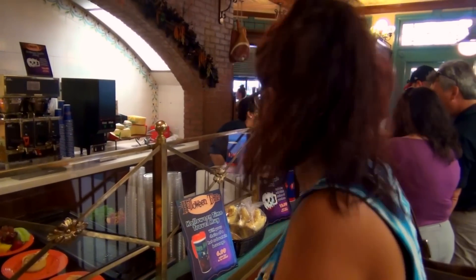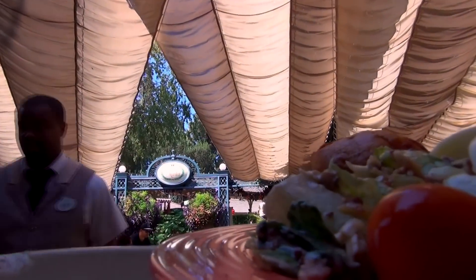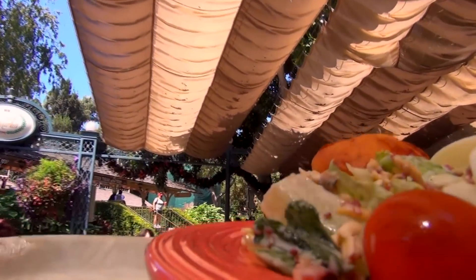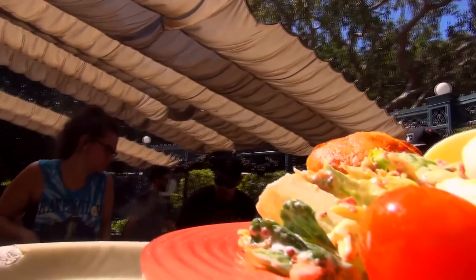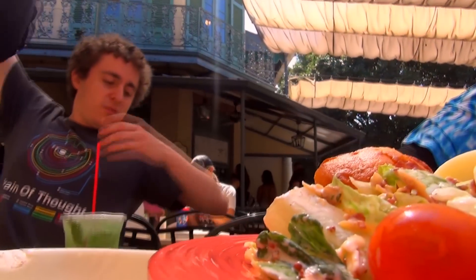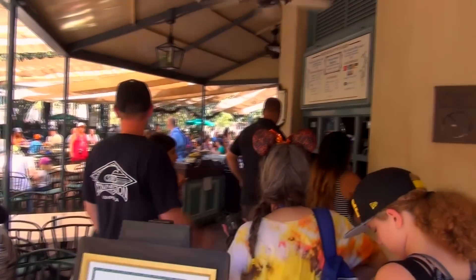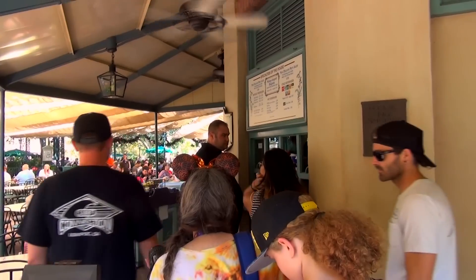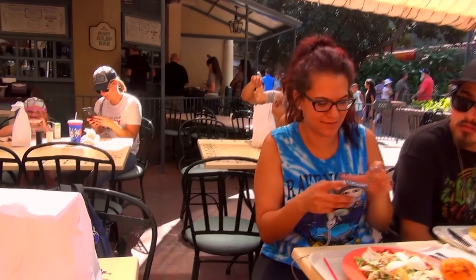Do you like tomatoes? I don't like tomatoes. We'll just throw my fish in there — that seems like a plan. I got butterscotch beignets! You got some of those already too? He got in line real fast while we were holding tables. You guys are good at this. When we were here before, the mint julep bar — I said there's no way this line's going to get shorter, but it did, so I jumped over and got some butterscotch beignets. I like your choice — red beans and rice and mint julep. Well played, Ian.